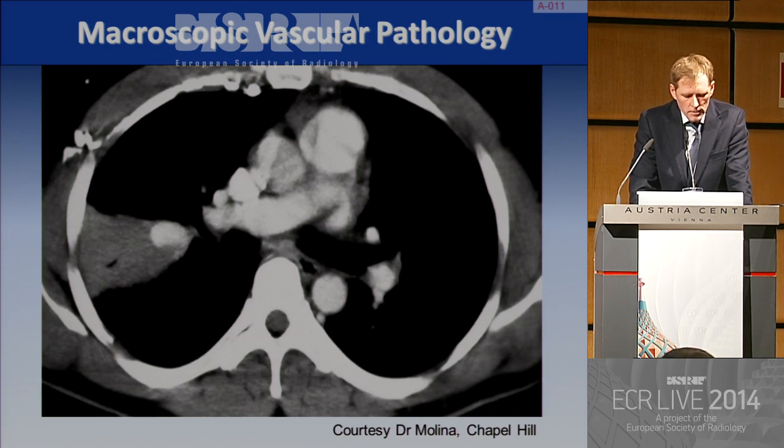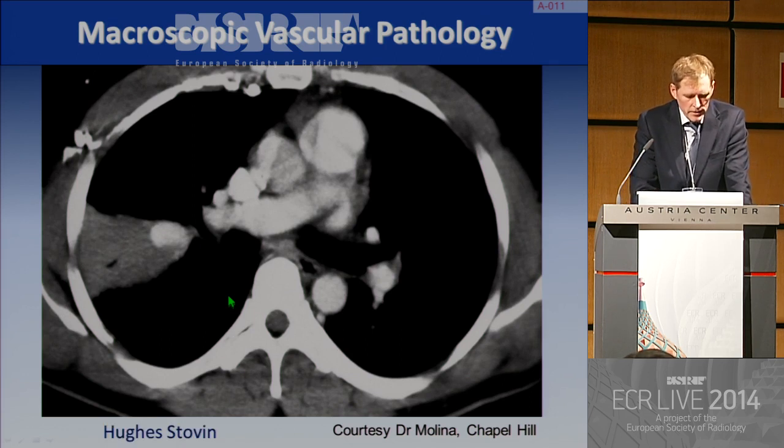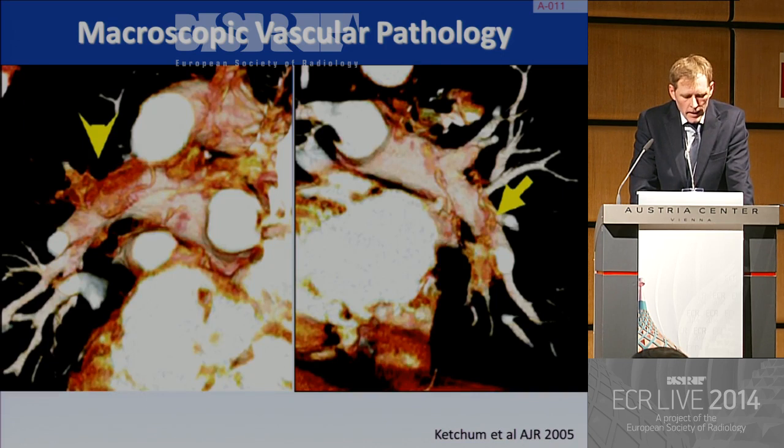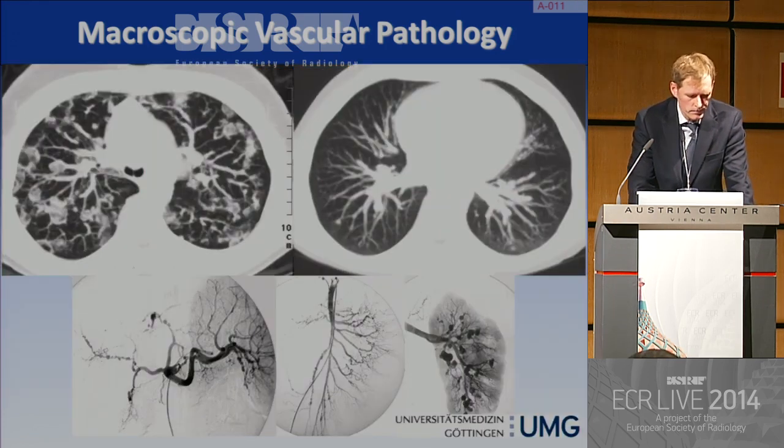And this is a patient with Hughes-Stovin syndrome, which is a form of Behçet syndrome without the cutaneous manifestations, where you can see the aneurysm of the right lower lobe artery and a peripheral infarction of segment 8. And you can also see in this case that has been published in 2005 the evolution of these aneurysms that take some months or only weeks to evolve and may respond to high steroid doses.